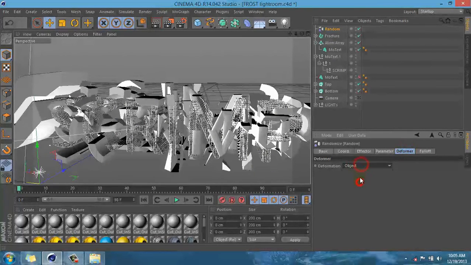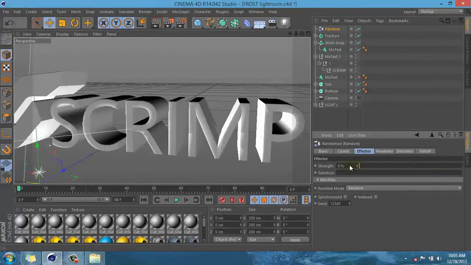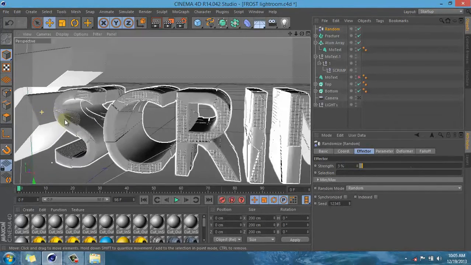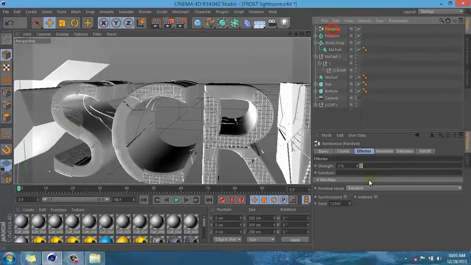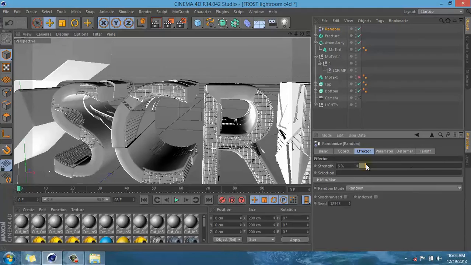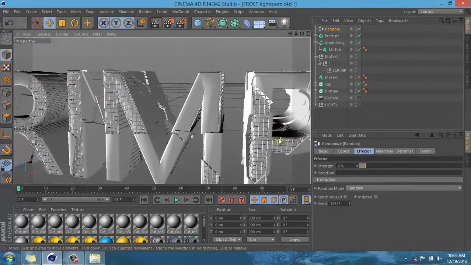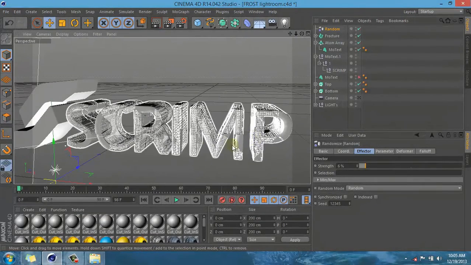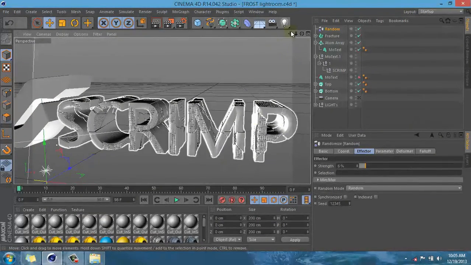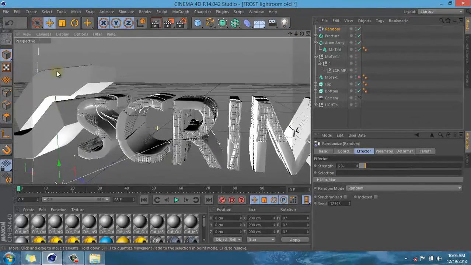So now you can change the, well actually that makes absolutely no sense, but pretty much, as you can see here, if you go to effector or click random and then go to effector and then just mess around with the strength, you get this kind of grid like look, and it's really cool. I like it. I haven't used it that much, if ever. And you can do the same thing with logos and everything.